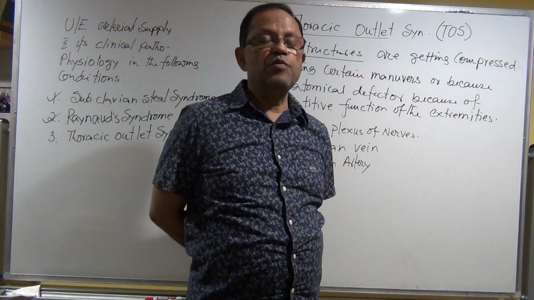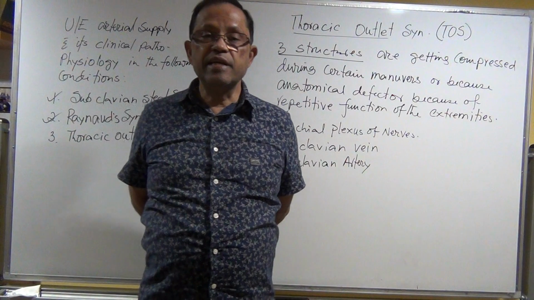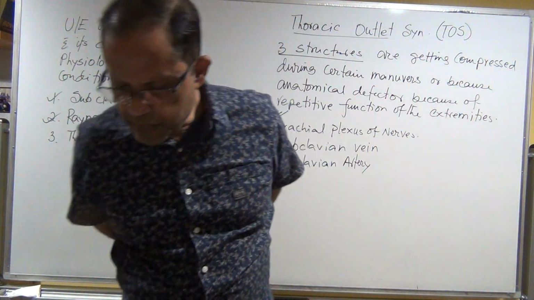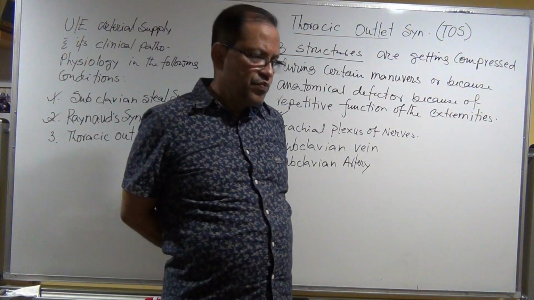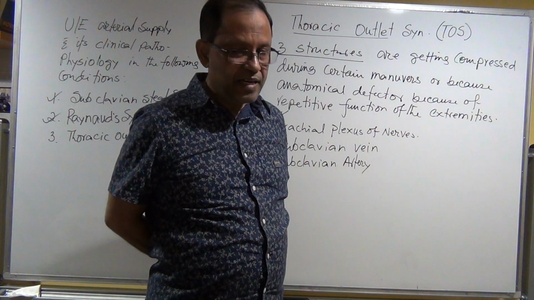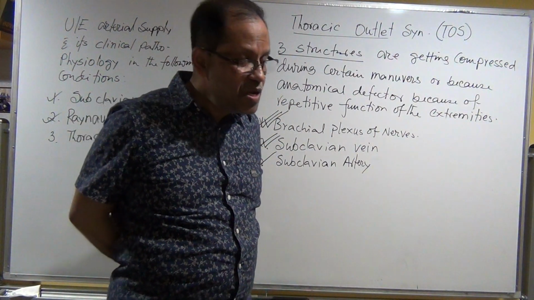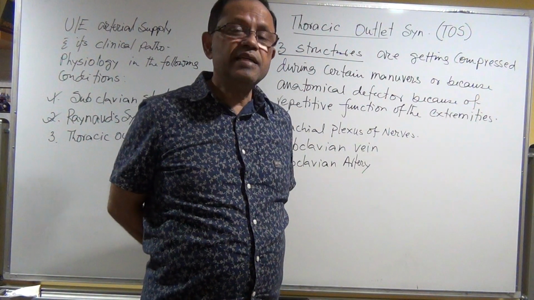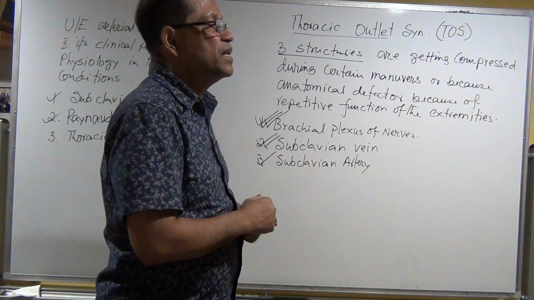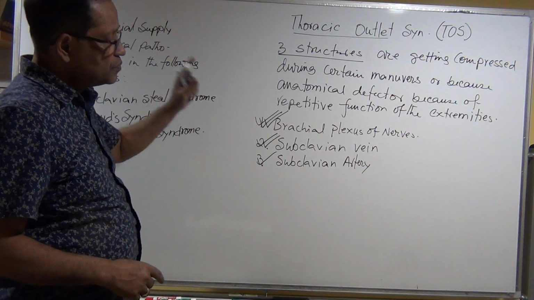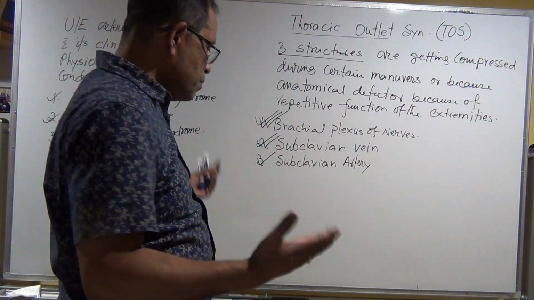Radial pulse, you have to, because there are certain tests like Adson test, military brace test, costoclavicular, let me see, what is this called? Costoclavicular test. Okay, there are a couple of tests, so they are not very specific and sensitivity is less, around 70-75%, which is not acceptable, but it can act as an adjunct with the other findings in order to do the diagnosis. So now, causes of these three structures compression.